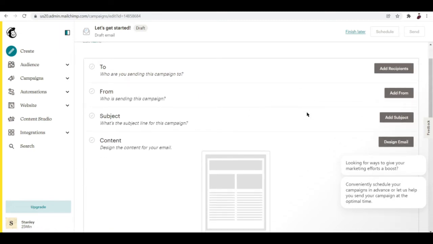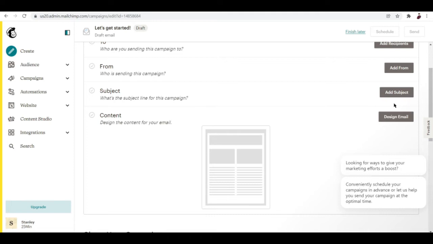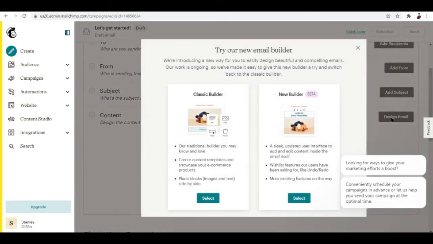This is basically a tutorial on how to create email content when using Mailchimp, because some of the editors might look different when you're editing under a traditional editor, but there are some tools that we need to familiarize ourselves with.